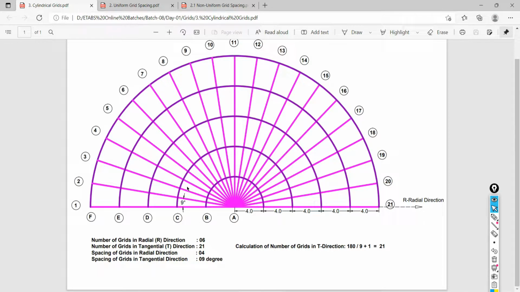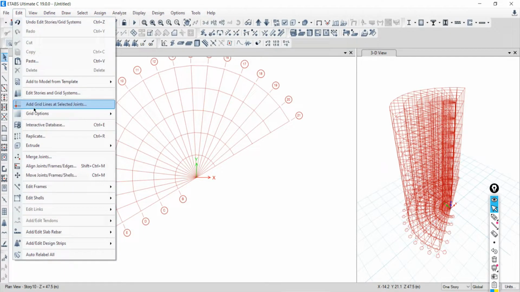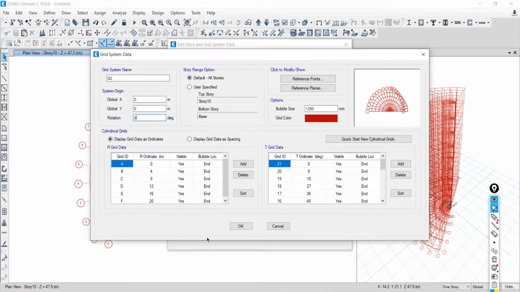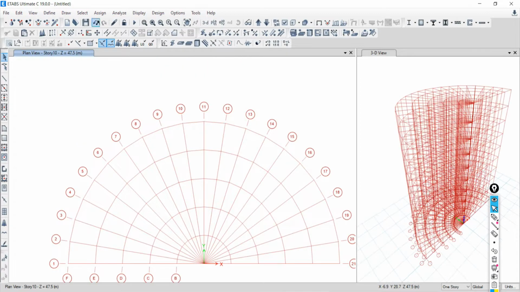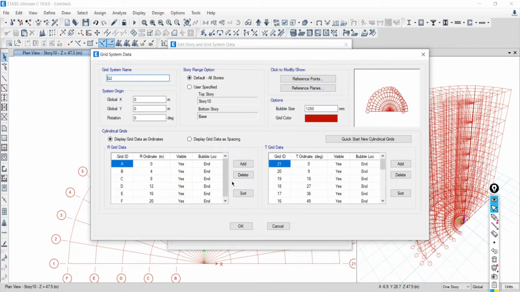What do we have to do in that situation? Make it first as we have done for uniform angle. But after having this grid system, go to editor, go to edit grid system, second option, go to modify and change it to 0, and simply say okay. Now go to editor, edit, second option, go to modify, and modify along the tangential direction. Also in radial direction, if you want, you can make the modification.